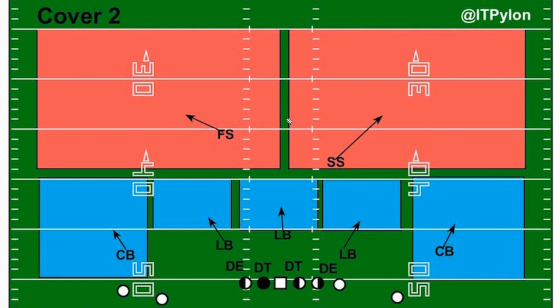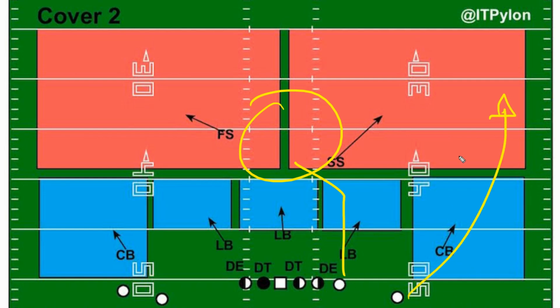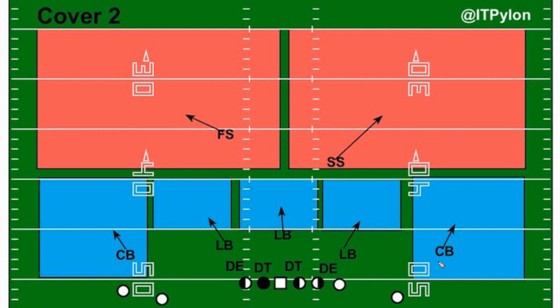Again, the cover 2 weaknesses: the middle of the field. So you see those tight ends working the seam, any route over the middle of the field, and then these hole shots out on the outside. Everything underneath is going to be really difficult. Anything to the flat, you're not going to be able to come out and just throw that flat right there. There's going to be a corner sitting right there for you. So you got to be really aware who the flat defender is.